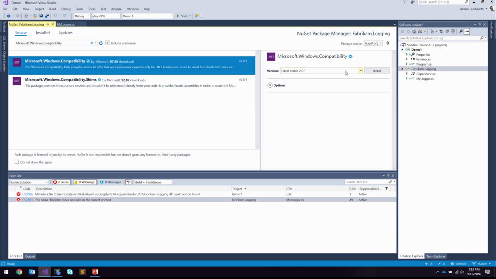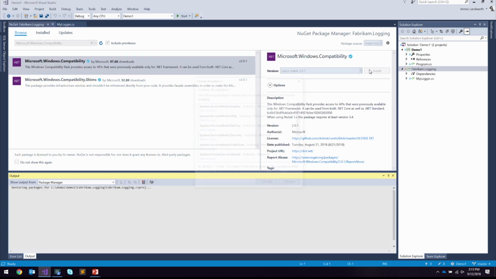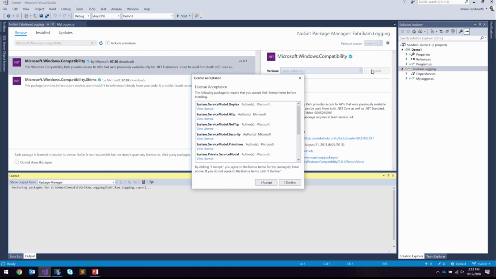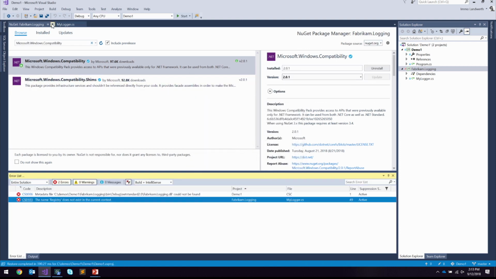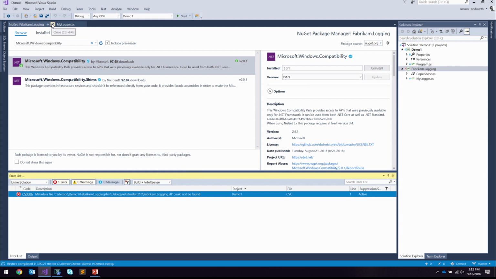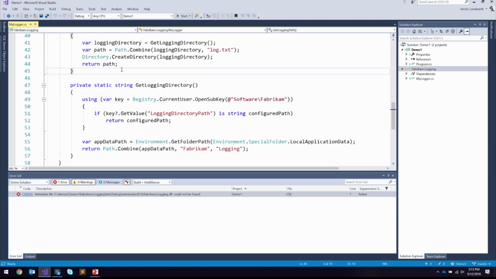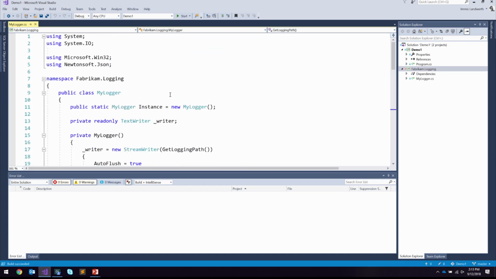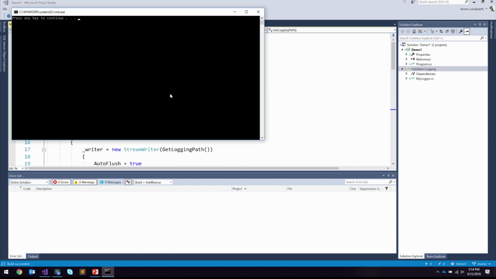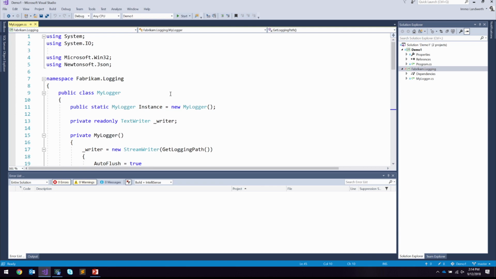Long term, you should probably replace it with the individual packages, for example just adding the registry package, because that reduces the number of things you take a dependency on by accident. So in our case, we just install everything for now. And let's try to rebuild. Now we have 0 errors. And if I run my application, it continues to work just fine.